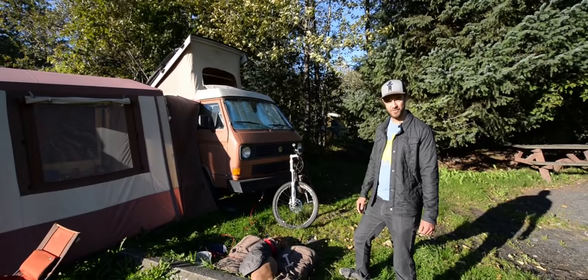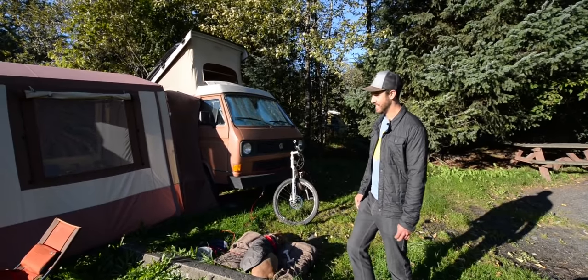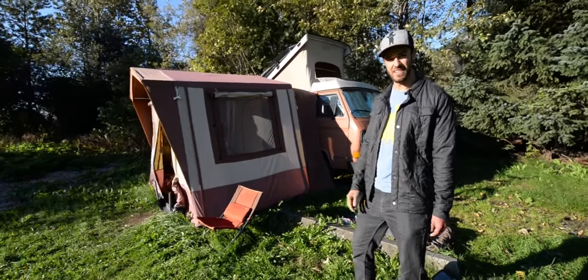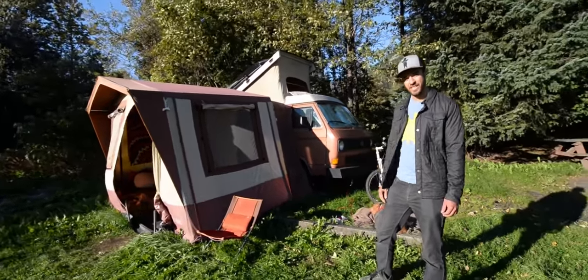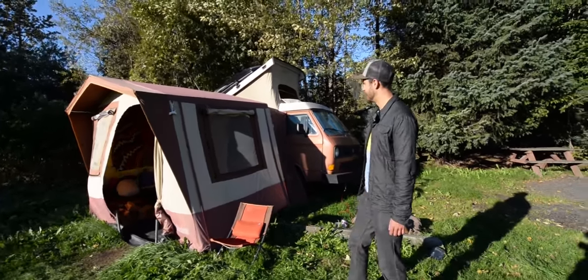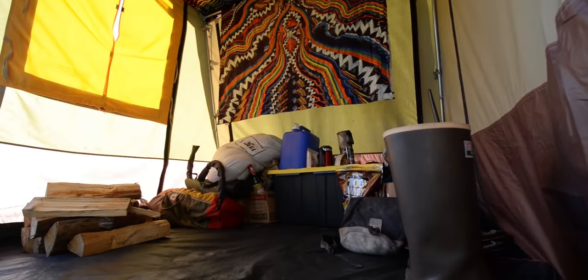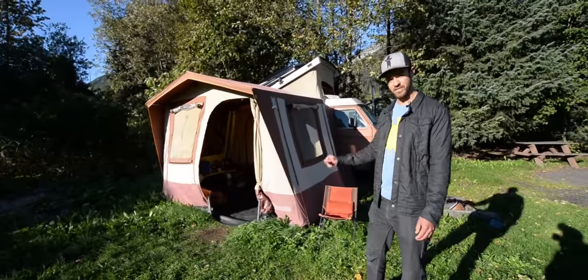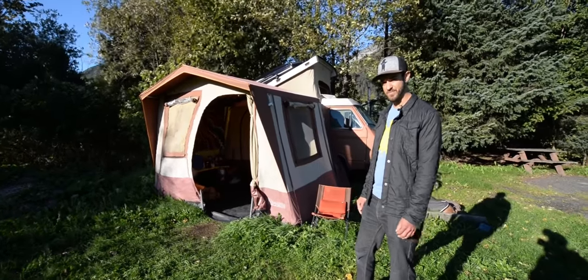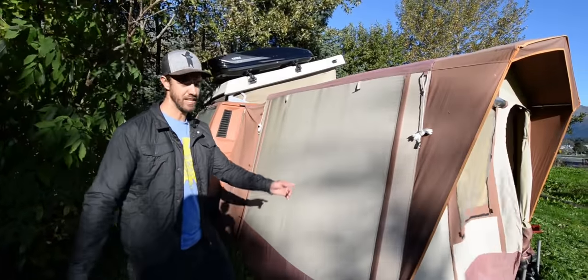It's kind of like having a little mobile storage unit while the van is in house mode with the top up, which gives me a lot of room inside. I've got a spot for Logan to hang out and sunbathe, and I also have my add-a-room. This was probably the best purchase I've made since I got the van — it quadrupled my square footage and gave me a lot of space to store things I don't need every day, so the inside of the van stays really comfortable. I picked it up from Bus Depot; it's made for the Westfalia, sets up perfectly with strong stable aluminum poles, and it's held up to winds about twice as strong as what we're dealing with now.